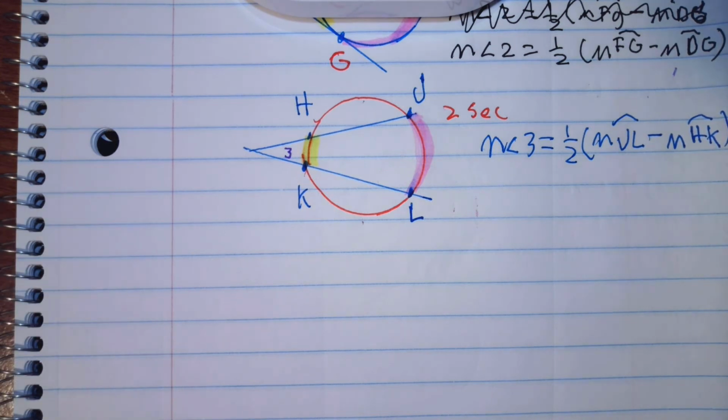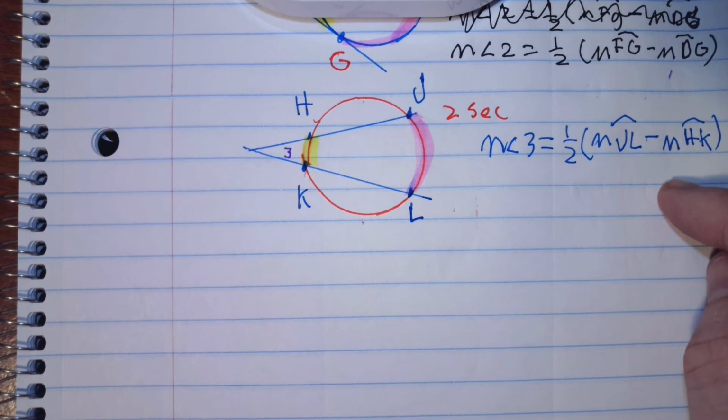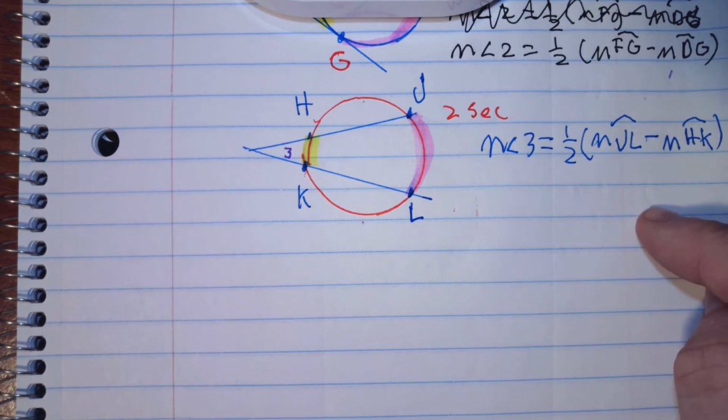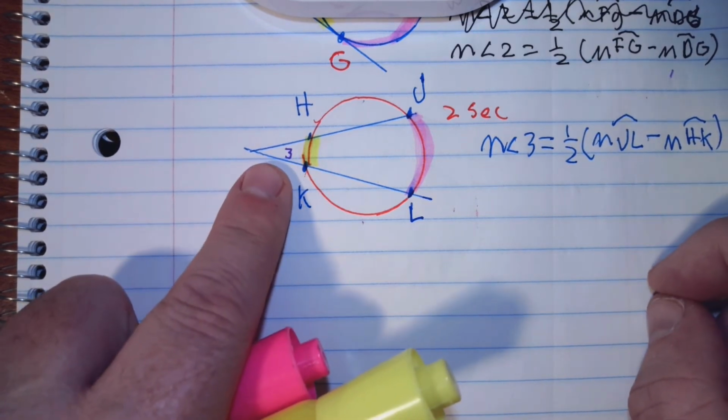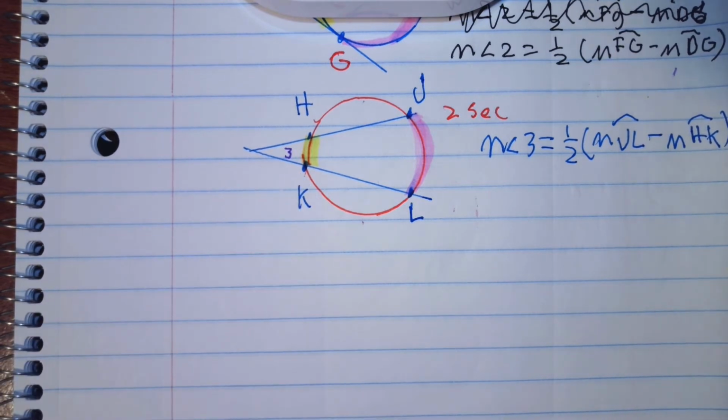Okay, they're basically all the same formula, but just so you can see it looking differently, you can just see that it's basically the arc in between that you're doing, and you're going to take the big one and subtract the little one. If you get a negative number, you're wrong. So just know that, because this is real, which means that this angle has to be positive. Okay, so that's basically all the theorems that we need.